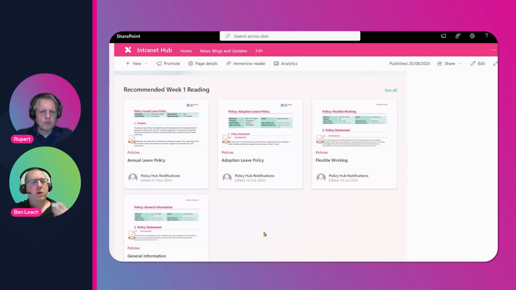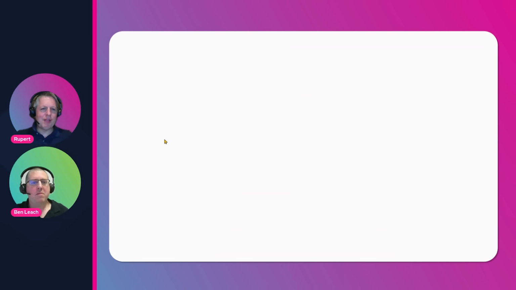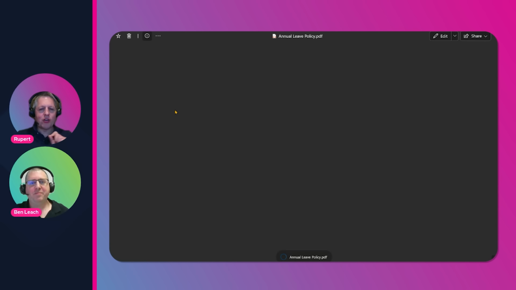We're not copying them. We're not having to create manual links to these policies. It is just automatically coming through. And again, for those slightly more technical people, we're using something called the highlighted content web part to do that. We've created this web part on the screen and we've filtered it to pick up things that might say leave or new starters, for instance. Okay, and I can see this is live because we've literally just created this policy, and because it's tagged by one of our keywords, it's already appeared in this page. I haven't had to go through and update this page as an editor. Why don't you click on it and see? Let's prove it. And the other thing is we've got this single version of the truth. So we're not copying these documents.